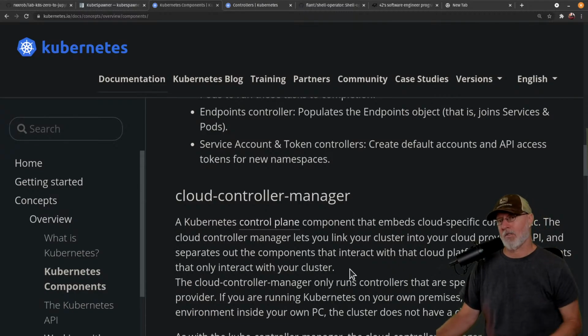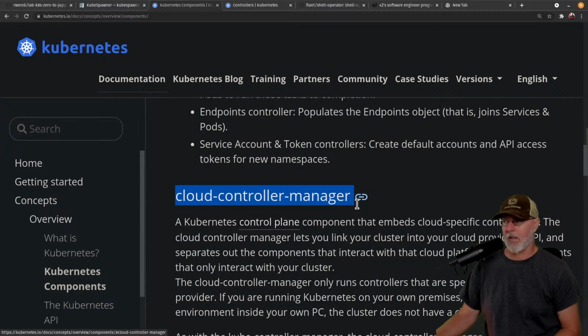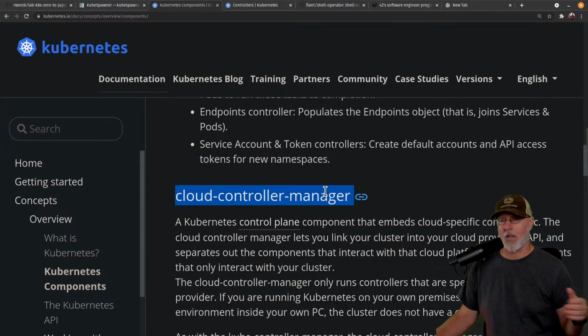Now, this is super interesting because, from what I'm reading, and correct me if I'm wrong, the Cloud Controller Manager is critical to hybrid clouds, hybrid Kubernetes clusters. And I've been reading all about it, but I haven't done it, where people are deploying some of their cluster components, their nodes are virtual machines on GCP.